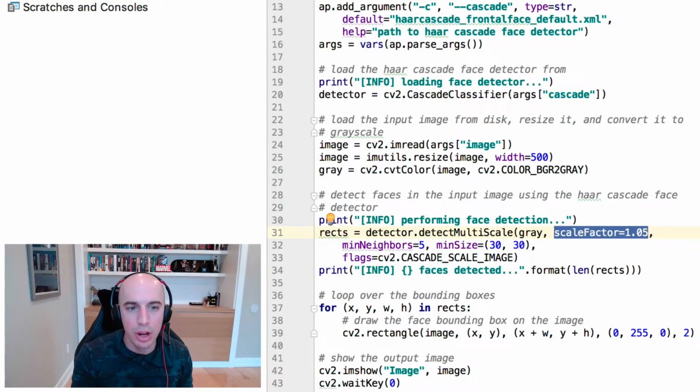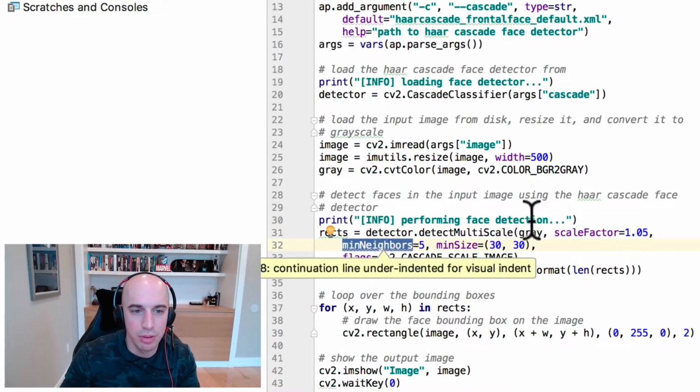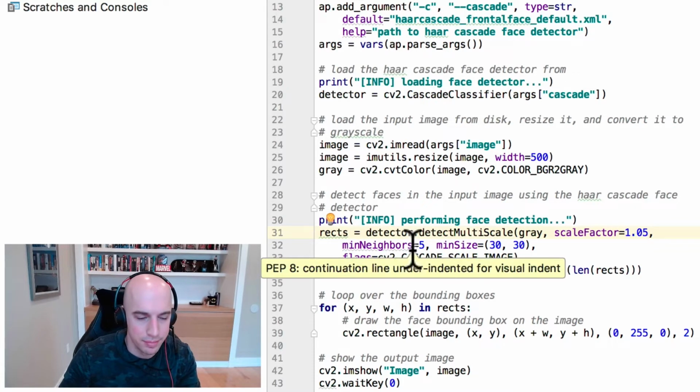It's going to take longer because there are more layers to process. The more layers to process, the more data there is. So the algorithm by nature takes longer. You'll want to tune this value because you want to balance speed and accuracy here. And Haar Cascades are pretty notorious for false positive detections as well. So this scale factor and this minNeighbors value are going to be the two values you tune the most. But for a starting point, I typically recommend you start with a scale factor of 1.05.